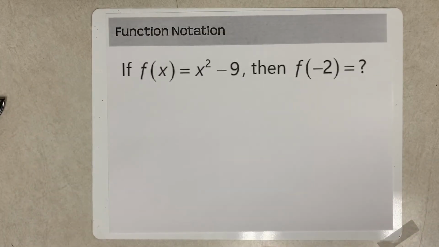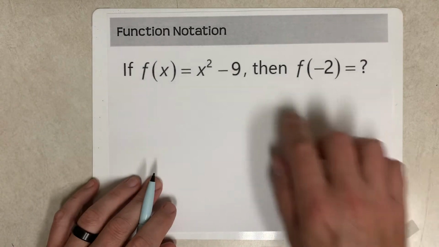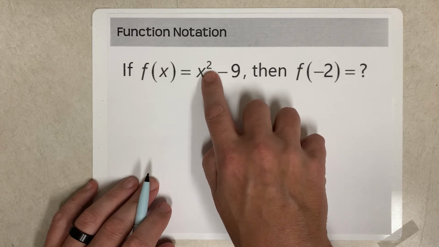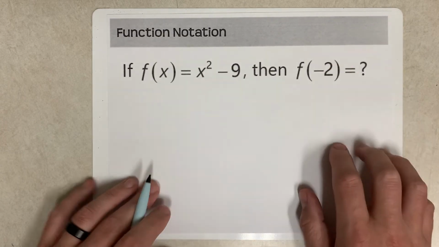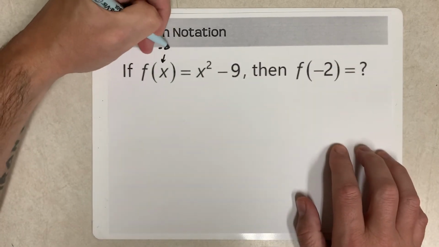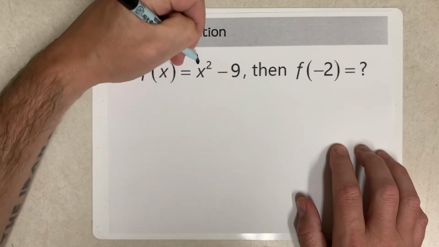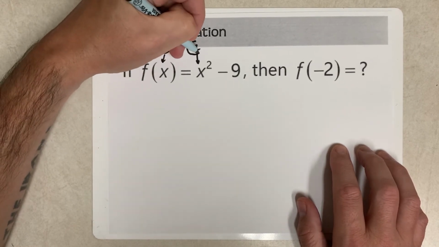All right, so here we don't have a linear function anymore. We have a quadratic. And so now you have a little square there. So that clues you in that it's quadratic. So we're going to plug a -2 in here and here, just to kind of show you how this works.